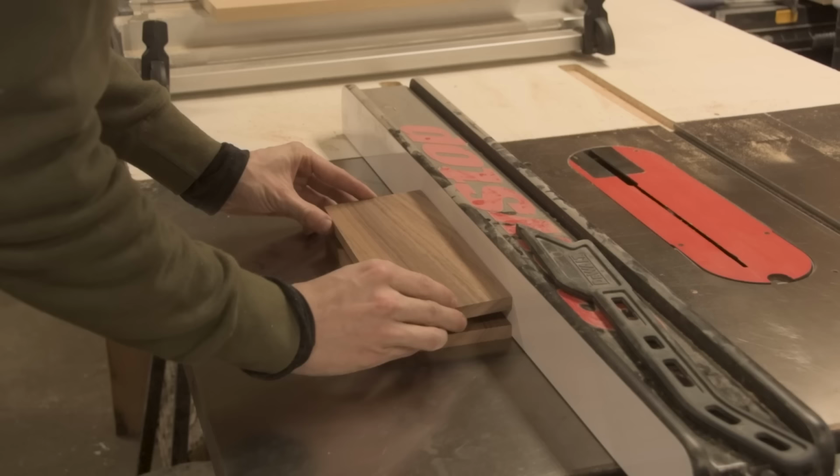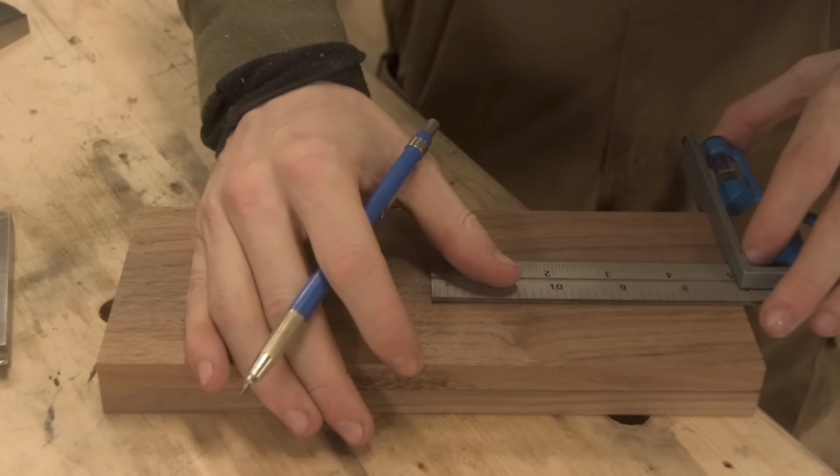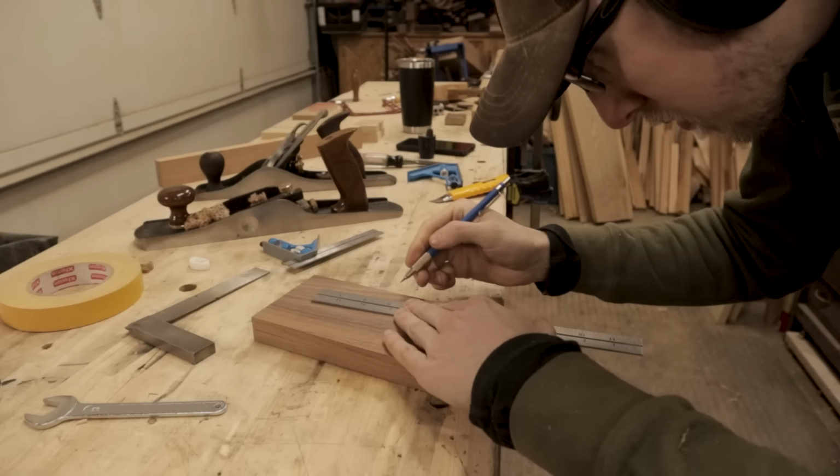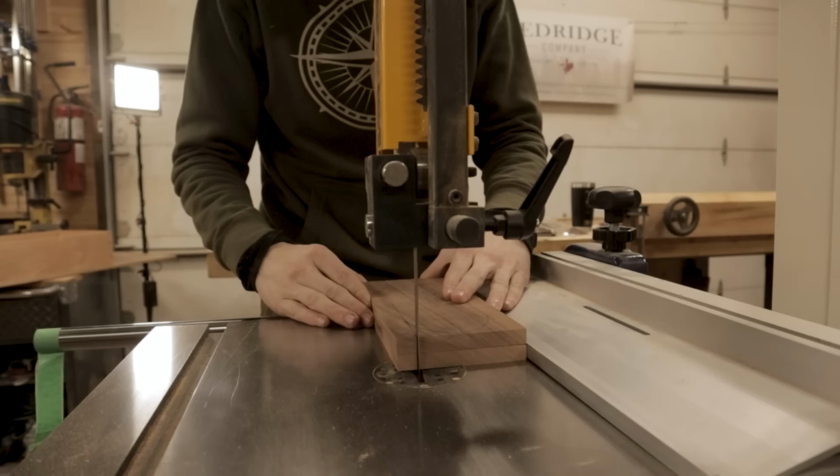And I'm sticking them together because I want to make sure that these two mounts are completely identical. This is the best way to do it. So we're gonna start by cutting the dovetail shape. I'm just laying out some lines here and then marking in a diagonal that's about a 1:8 ratio, the same ratio as my normal dovetail. With the lines marked, we can take our piece over to the bandsaw and cut our straights.